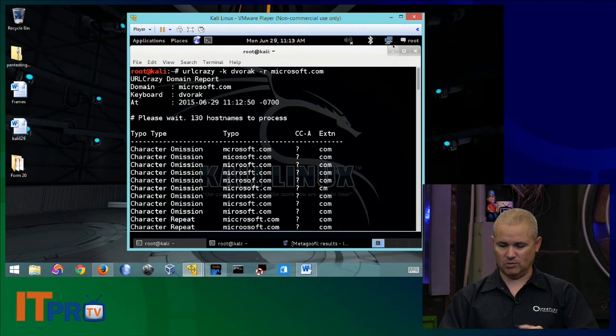So what we have here is the first number of them on there. It says character omission, and indeed, if you look over all those domain names, people have intentionally registered them in such a way that they are close but not exact.